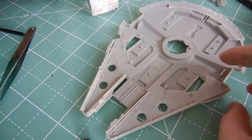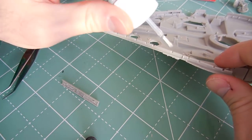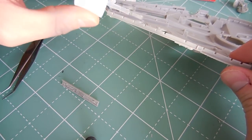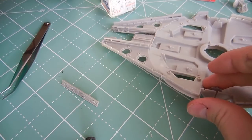Okay, now let's do the other side. Gotta run glue all along here. And build the sidewalls.